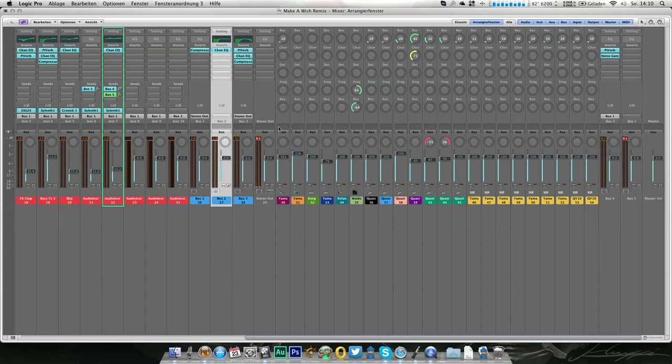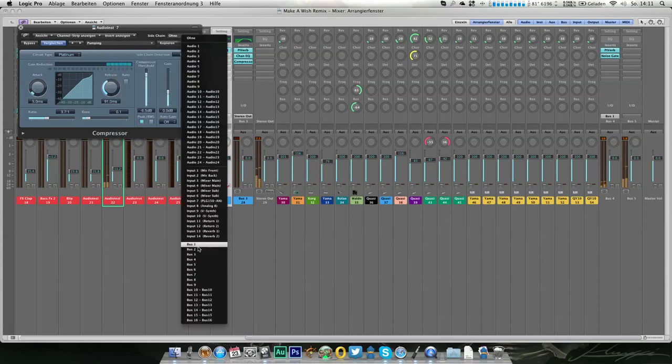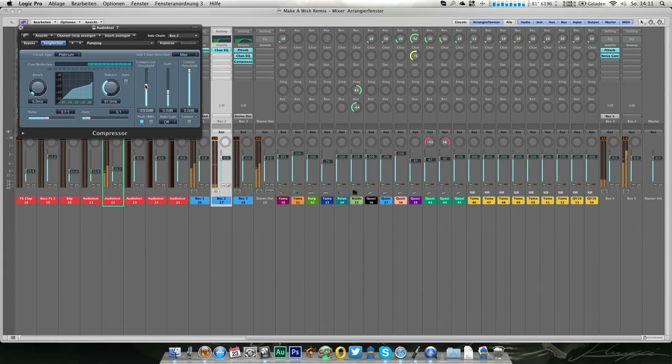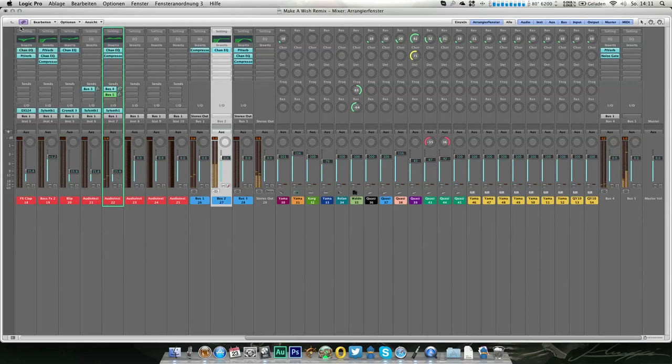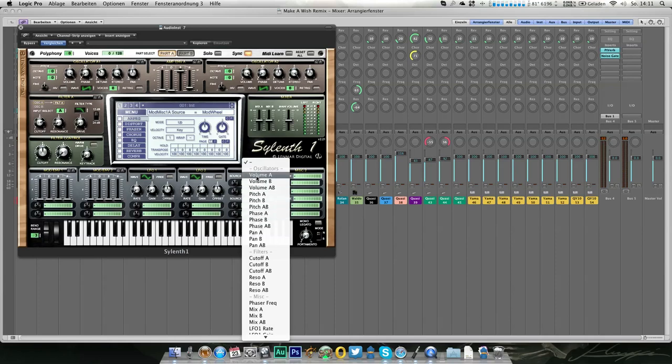Everything gets sidechained again. Bus 1, bus 1. Even more sidechain right now. Let's go to a... Now to make this easier for me, I'm just going to add some filter that I can control using the modulation wheel, or in this case, my foot controller. This makes it a bit easier.